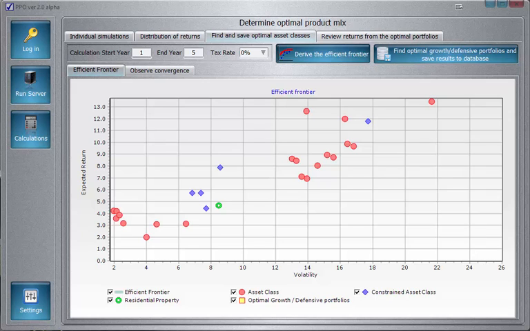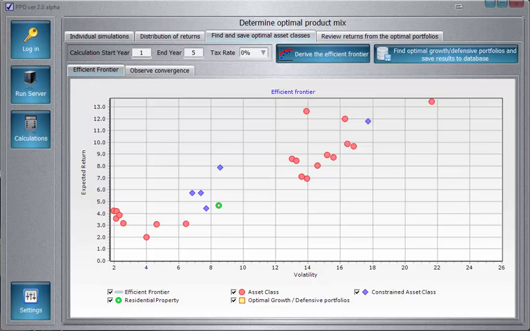The efficient frontier represents the combination of asset classes that generate the highest return for a given level of risk, which is, according to modern portfolio theory, the volatility or standard deviation of returns. We must stress that in our view, risk represents the danger of not meeting one's investment objectives, not the volatility of returns. Nonetheless, efficient frontiers are commonplace in finance and are useful to determine the optimal growth and defensive portfolios.